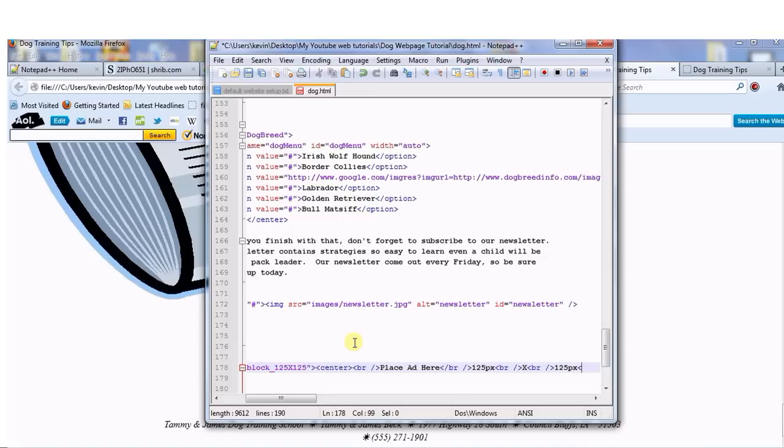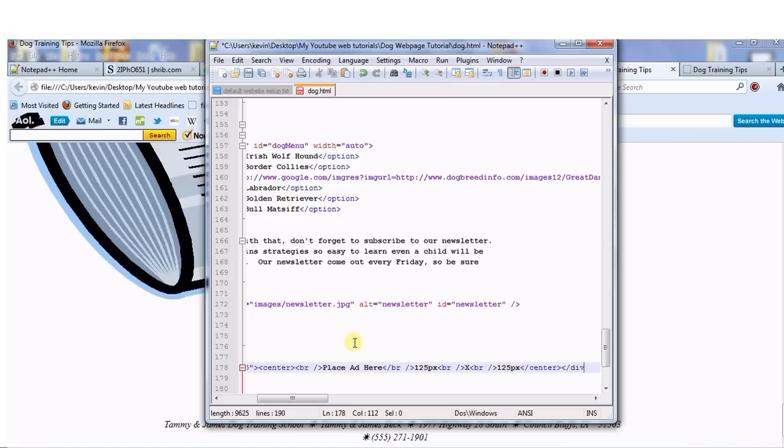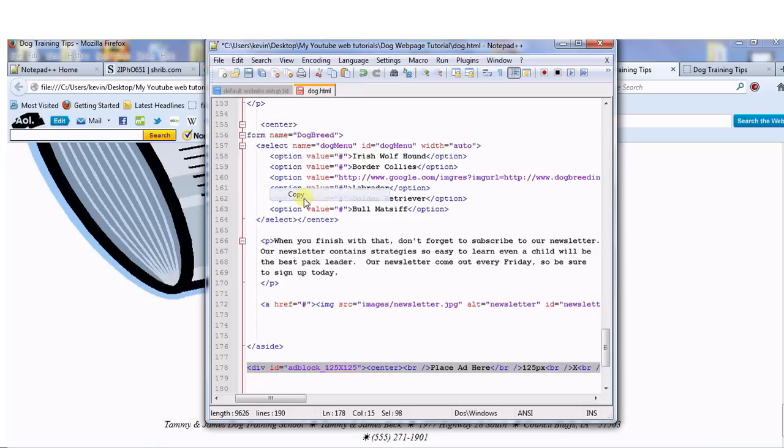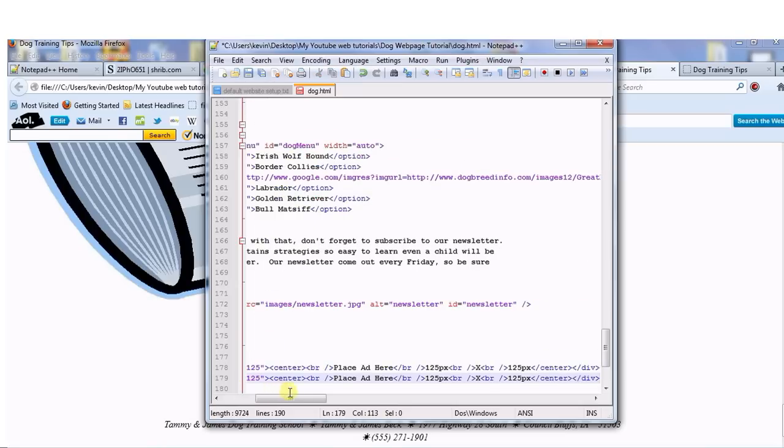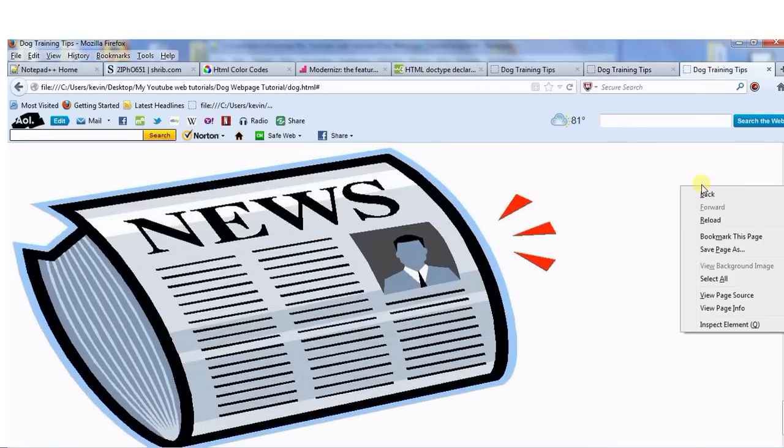And then I'm going to place a center, and I'm going to end this div tag. I know that was quite a doozy there. But luckily, to do the second one, all I'm going to do is copy and paste. And that was simple enough. Except on this one, I'm going to name it ad block two. Second ad block, basically. That way I have a name for it, so I can reference it later. Actually, I'd place that two over here, that makes more sense. All right, we hit save, and it should have created that, so let's check it out.